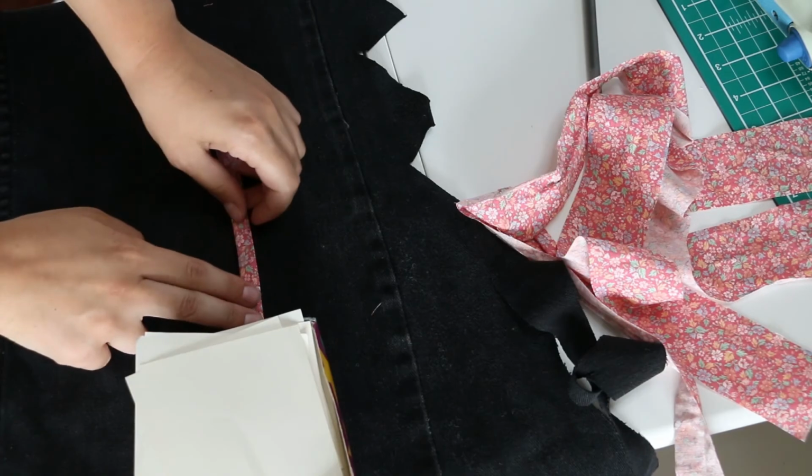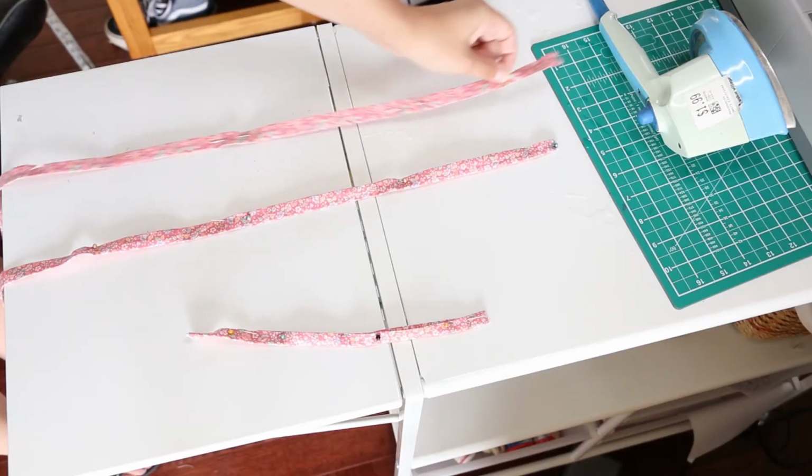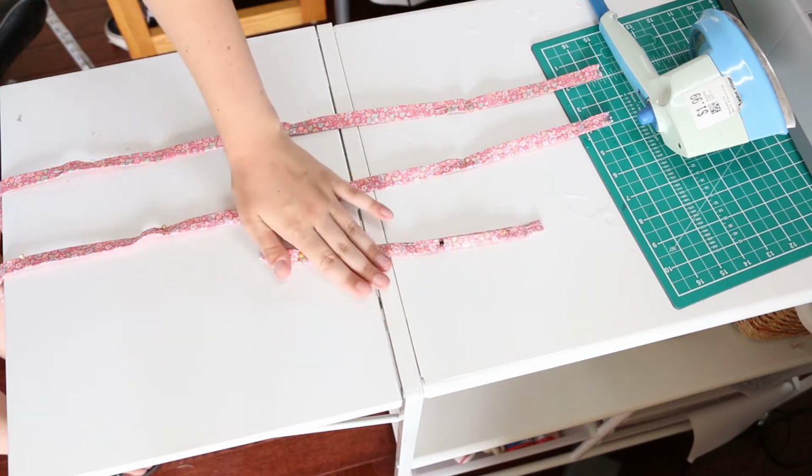I believe this is also referred to as bias tape, which you can just go to the store and buy if you want. That would definitely save you a little bit of extra time. I know this part can be a little tedious, but because I wanted my trim to be the exact same print as my actual dress, that's the reason I decided to make my own. You should end up with 3 nice, clean little strap pieces, but we don't want to sew them yet. I just pinned them down so that they wouldn't start to unfold on me.